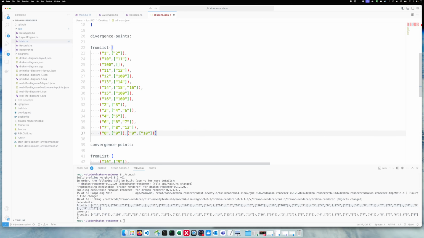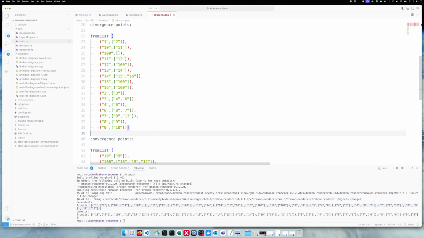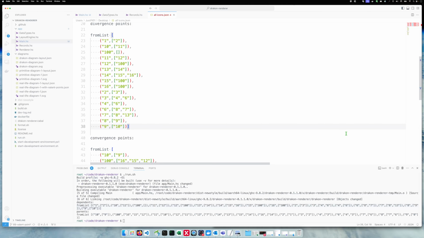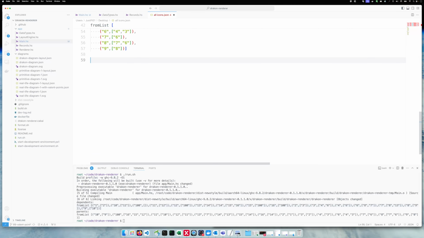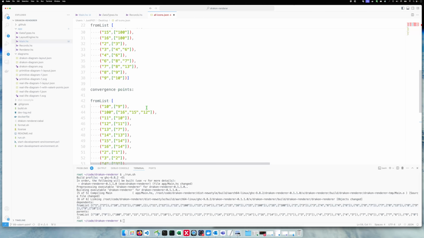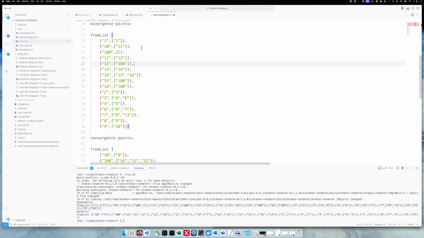So here, I think this is fine. And this is good. So what we are interested in, in the next step, is we want to isolate sublists.